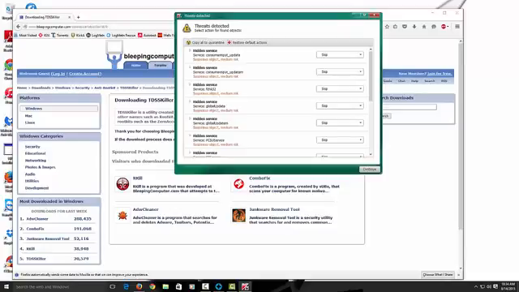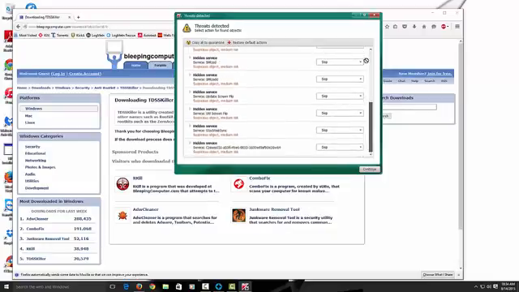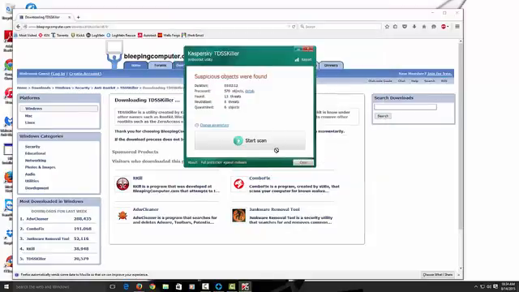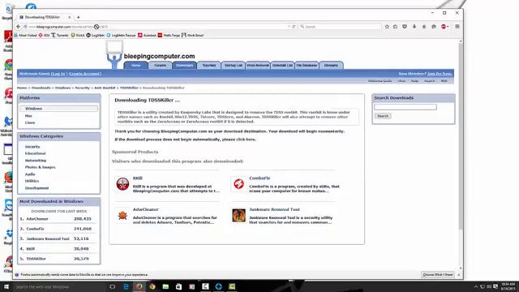So go through it, see if it's anything pertaining to applications that you use or any games and stuff, because that can mess it up. But I'm just going to quarantine all of these because they're basically infections. Make sure you know what you're blocking, because we're going to quarantine these. So I'm going to select all, and then hit continue. Your computer might say restart. Mine didn't, because it depends on the infection you got, so that's fine.